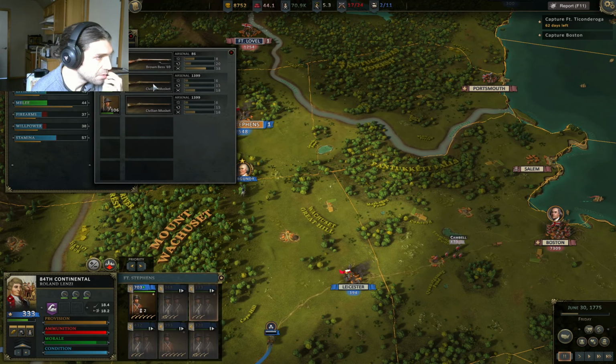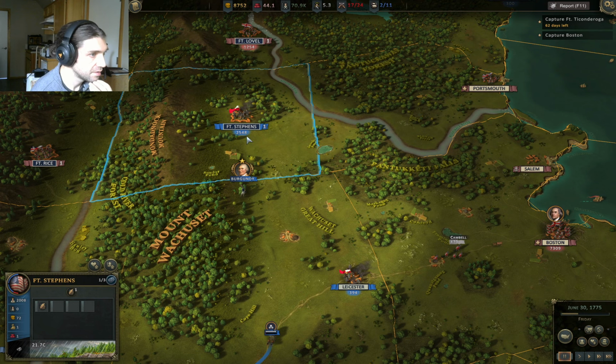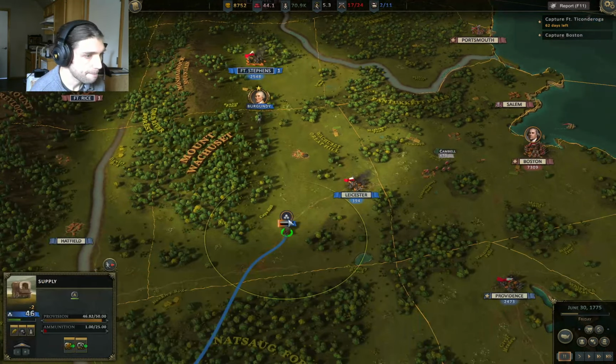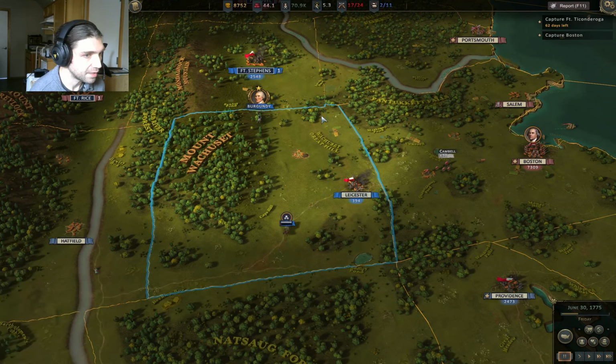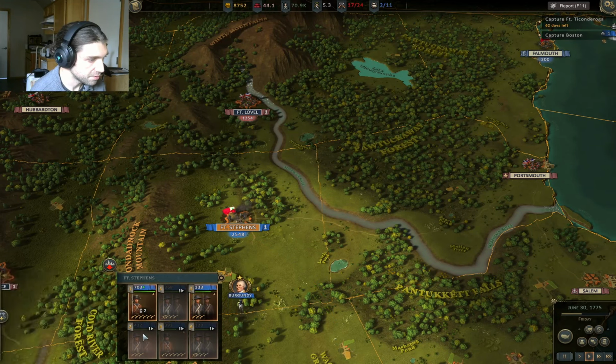Okay, we are running a little bit low on Brown Bess, so I'm actually going to swap this back to civilian muskets, because I want to make sure that our veterans... In fact, you guys... I'm going to move this supply wagon up and just follow this army, because this army is going to be my main maneuver force.